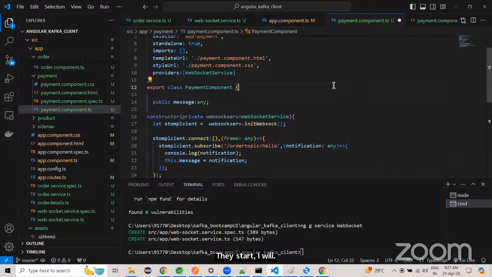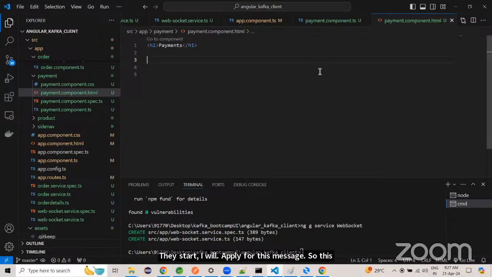So this message I will display here in my payment component.html. We'll just create a message here. Later you can add orders and all those things. I'm just creating the message here. That's it, not more than that.